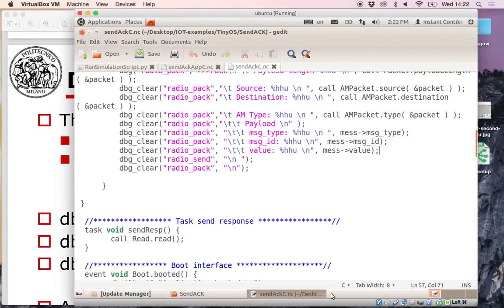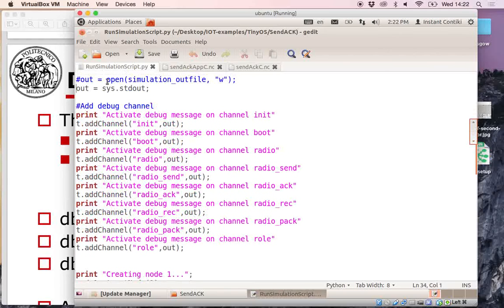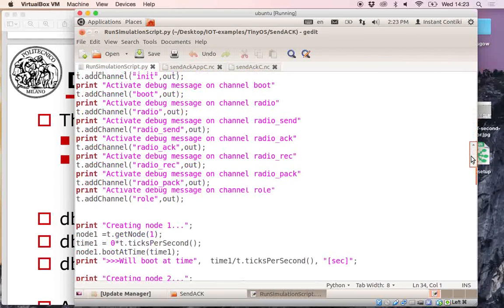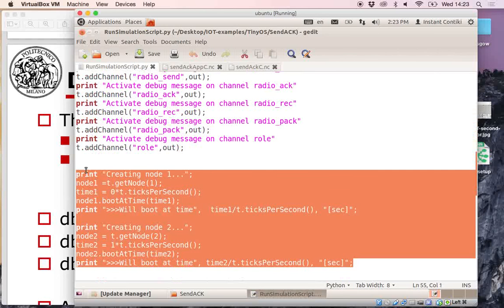Okay, so let's go back here to the simulation script. After having activated the channels on the output, I will create the nodes, okay? Now, you see, this is similar to some extent to Cooja.